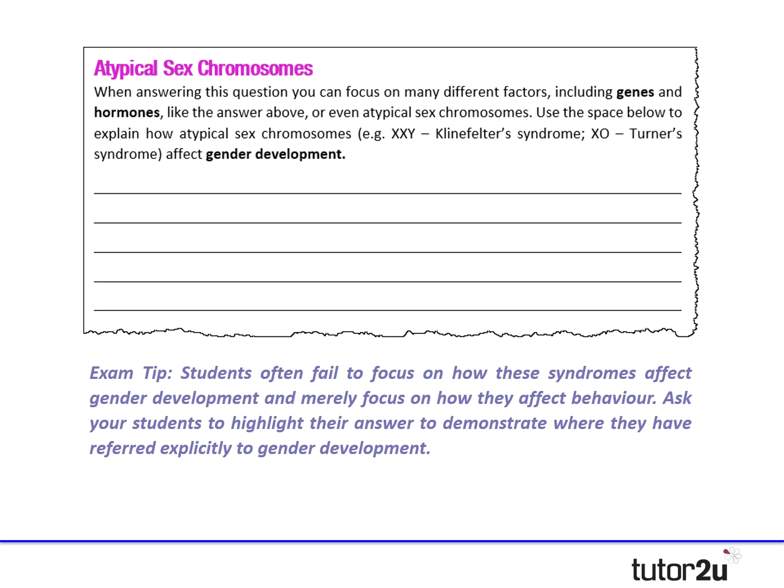Of course, you then want to provide your students with an opportunity to practice it by themselves, and I personally think that atypical sex chromosomes make a really nice way to answer this question. Whether the students choose to write about genes or hormones is also fine, but I think it's much easier in this question to talk about how Klinefelter syndrome and Turner's syndrome affect gender development. The idea is you want your students to write their own answer this time, making sure they're applying it back to what it is to be masculine, what it is to be feminine, and so forth. So it's just a little task to help your students overcome those issues.